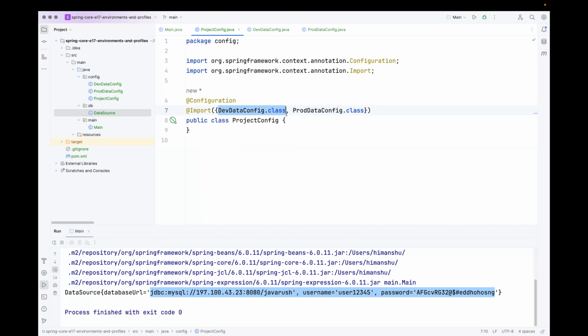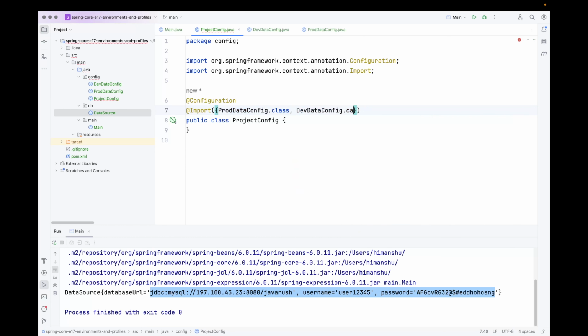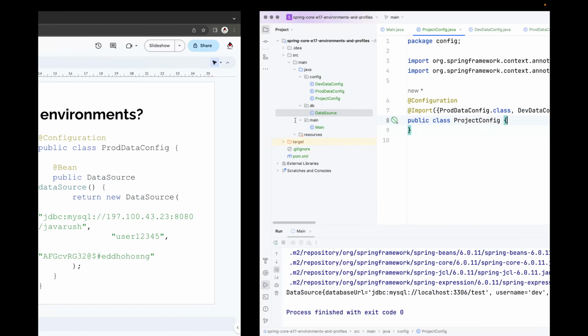So let's say we have DevDataConfig after ProdDataConfig. If we run it again, then you can see we are getting the data source from ProdDataConfig. But this is not what we want, because now in both environments, in dev environment and in production environment, we will have the same bean, but we want to have different beans in different environments.